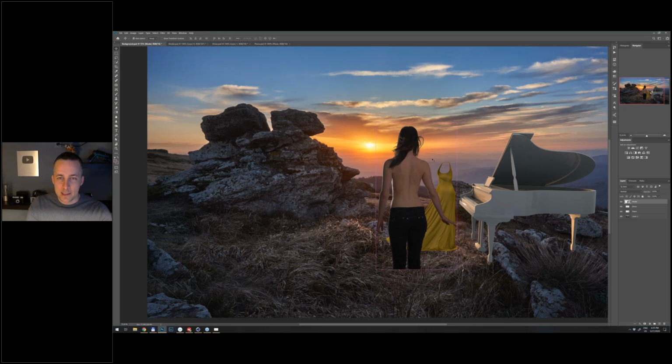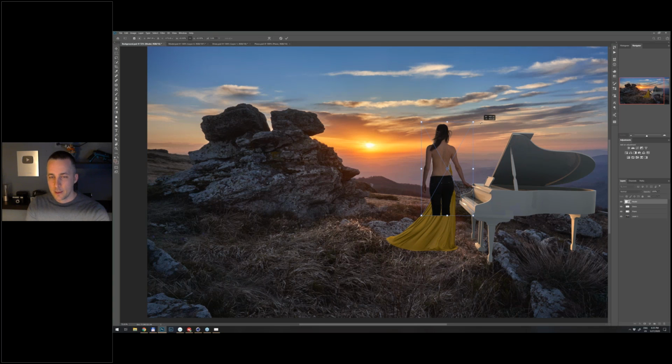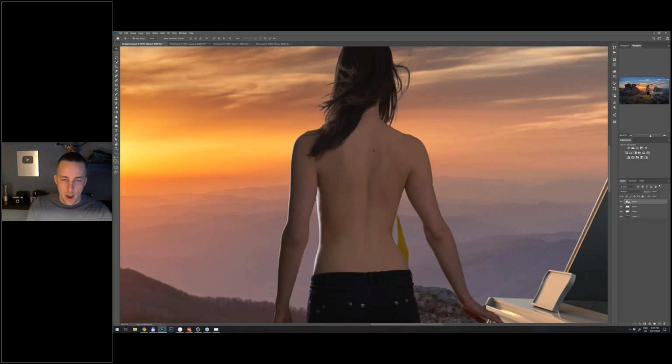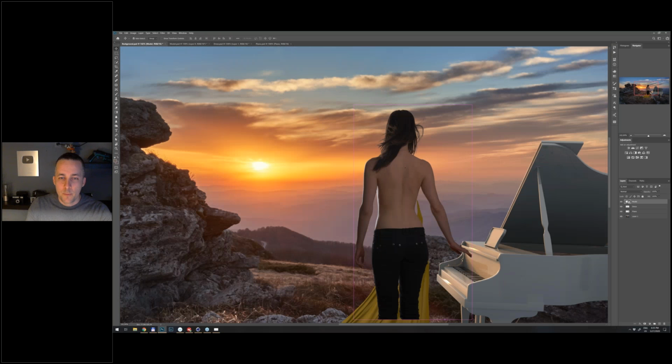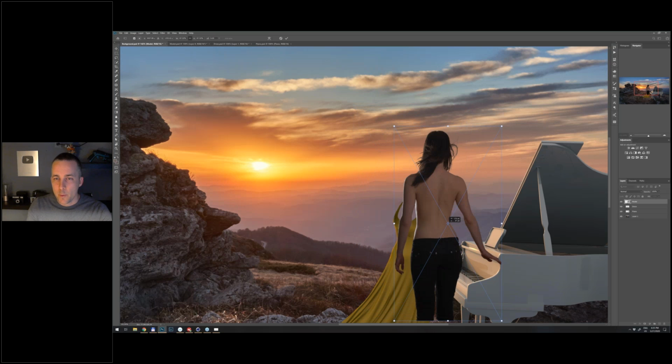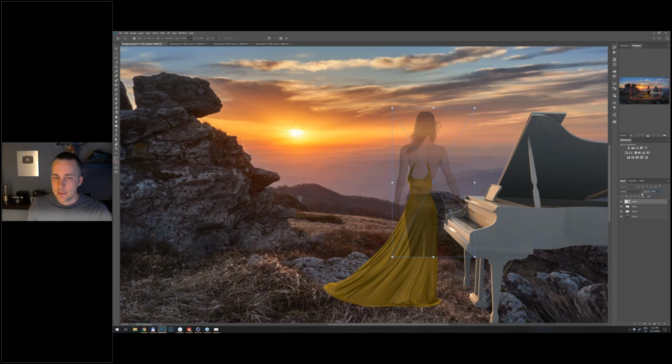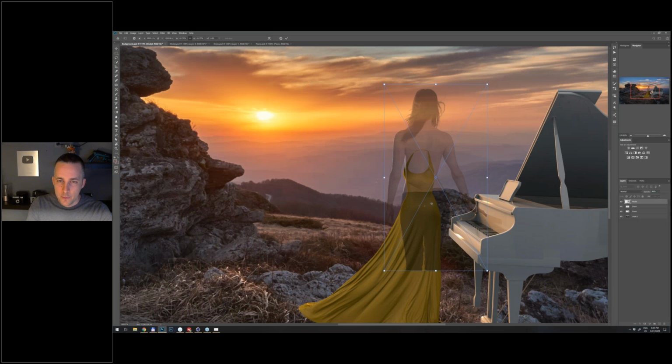So now if we make it smaller, like this, and then, oh, I want it bigger. No problem. Let's make it bigger. Like this, zoom in, you can see it's preserved the quality. Awesome. So this is one way how you can do it. Now I want to match the model with this dress. So I will lower the opacity right here and try to match everything.